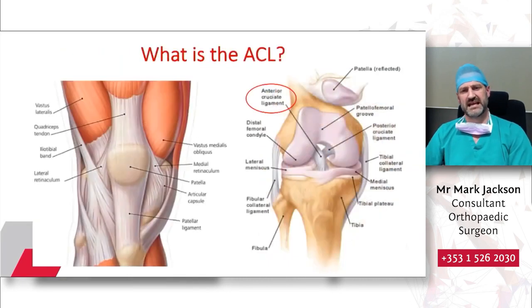So what is the ACL, or anterior cruciate ligament? Well, as you can see on this schematic picture on the right-hand side, this is looking at a right knee from the front, and the anterior cruciate ligament here spans the joint in the middle. So there are actually two cruciate ligaments, cruciate meaning crossing. So the posterior or PCL ligament is tucked in behind with the ACL here in the front. The other two ligaments are the ones around the sides that we call the collateral ligaments. So the medial, or on this picture it's called the tibial collateral ligament, or what we often call the MCL, and on the outside the LCL.